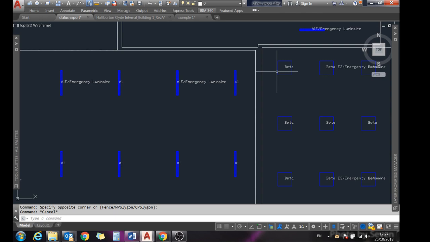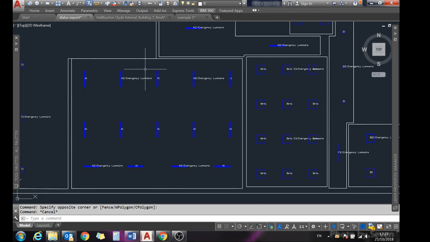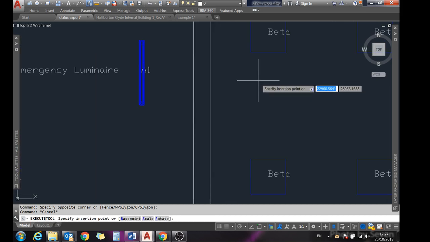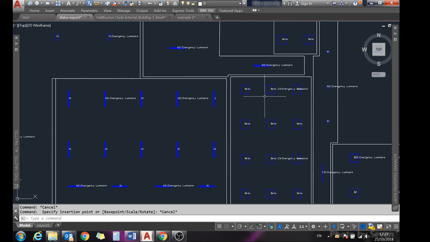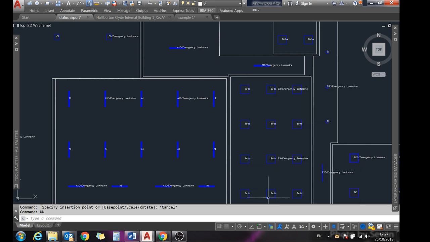So the normal way a lot of people will do is they copy this drawing into the lighting layout that we need to produce, and then again go to the drawing template. Why doesn't it show unit millimeter?